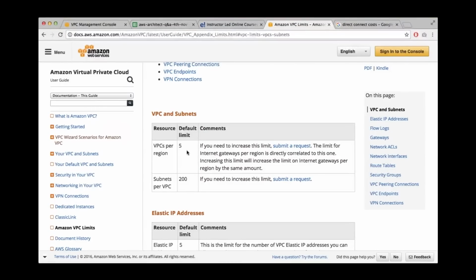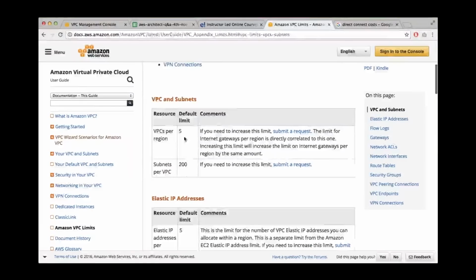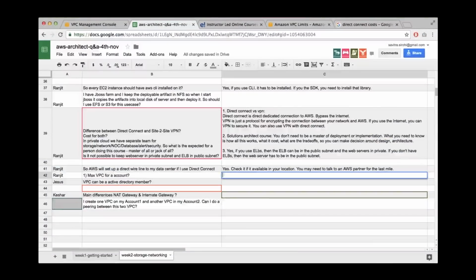The reason they place these service limits is to make sure that no one large company comes in and just takes up all the resources, with nothing left for others. So it's just to do things in a controlled manner. If you want more, you can always talk to them. It's only a soft limit, but it looks like it's 5 per region. You can always talk to them to increase this.